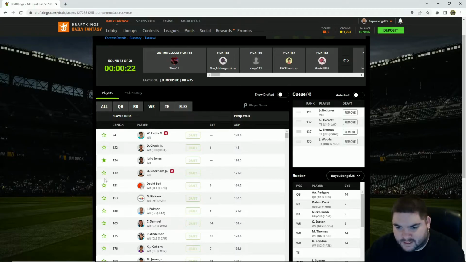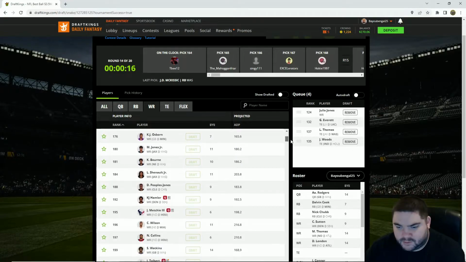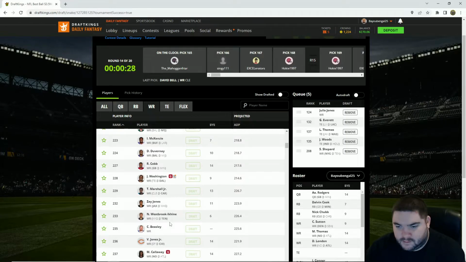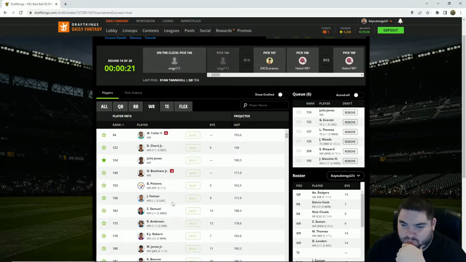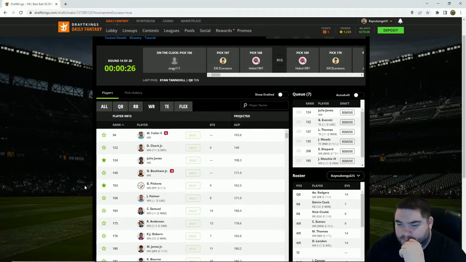Let's go grab some of these guys. I do like some of these guys. David Bell, George Pickens. Peoples-Jones is nice. Bryan Edwards I like. He could be the number 1 or number 2 receiver. Sterling Shepard I really like. Let's kind of go this way here. I do like Mechie. I think Mechie could be really special. And then maybe even Pickens.